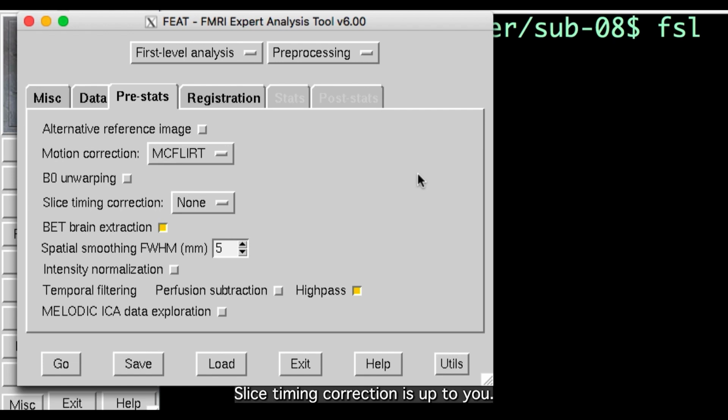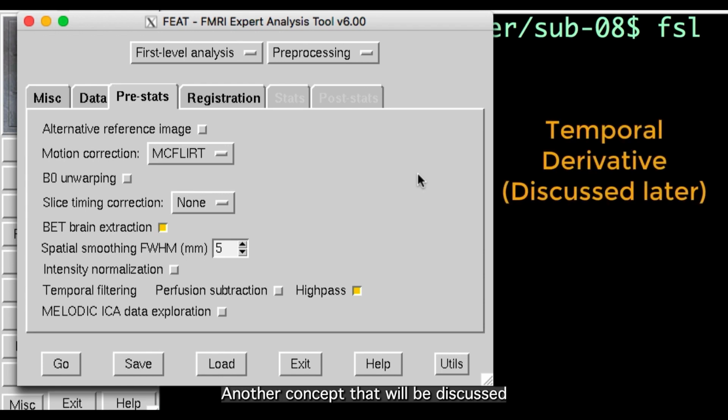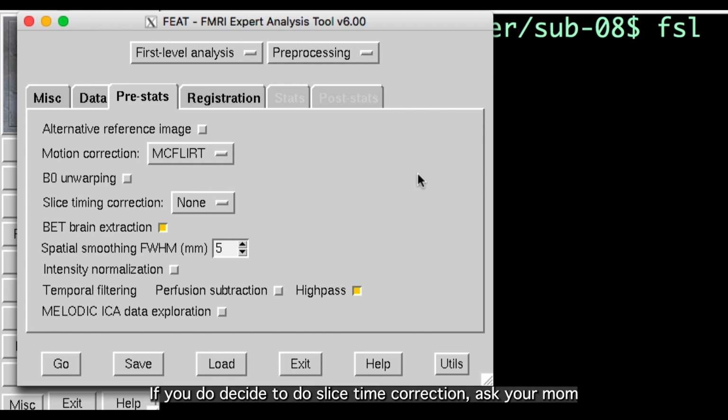Slice timing correction is up to you. FSL's default is to not do it, and instead account for slice timing differences by including a temporal derivative, another concept that will be discussed in modeling and statistics. If you do decide to do slice timing correction, ask your scan technician what the ordering of the slices was. In general, it's best to leave the defaults as they are.